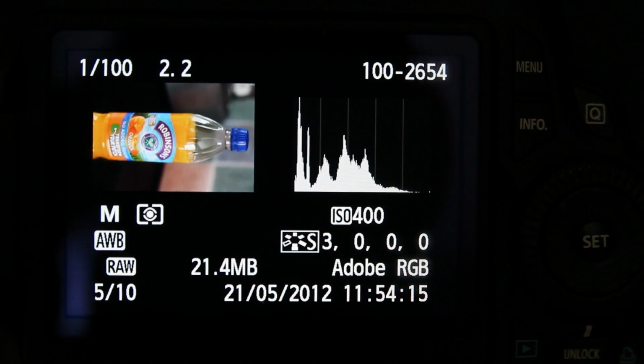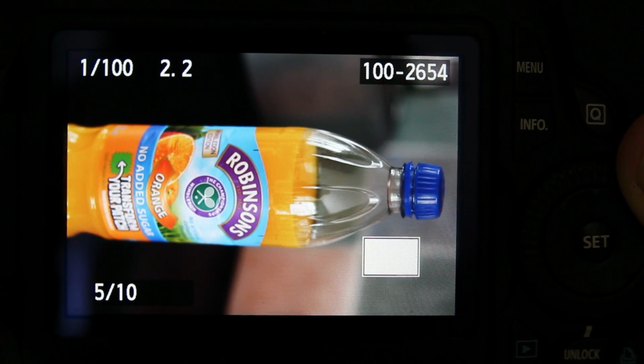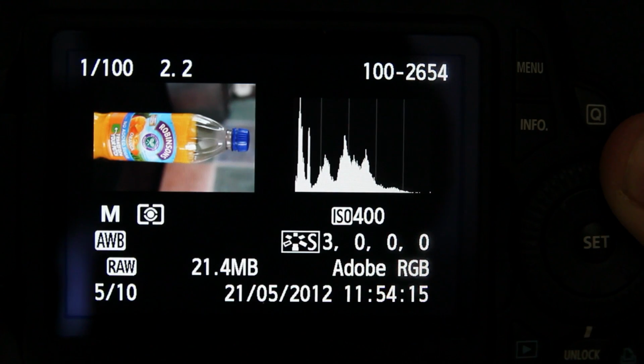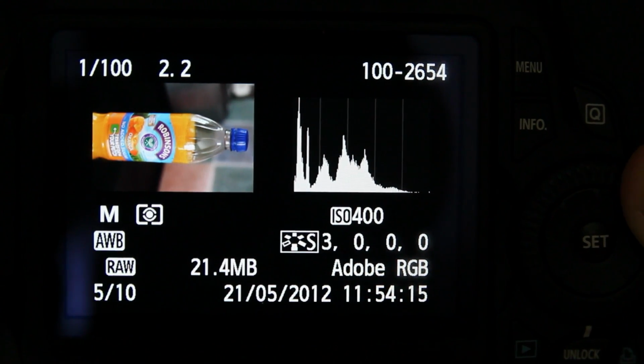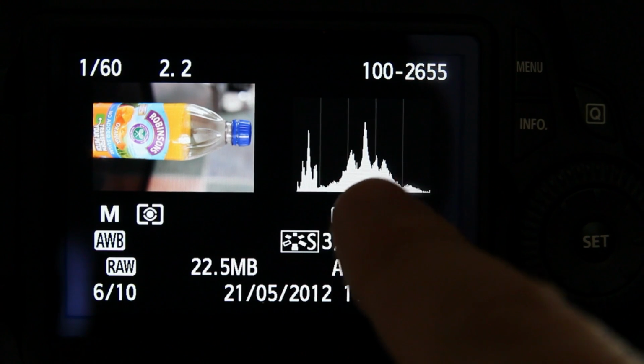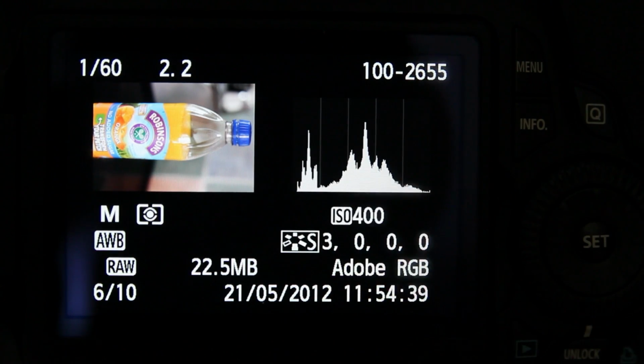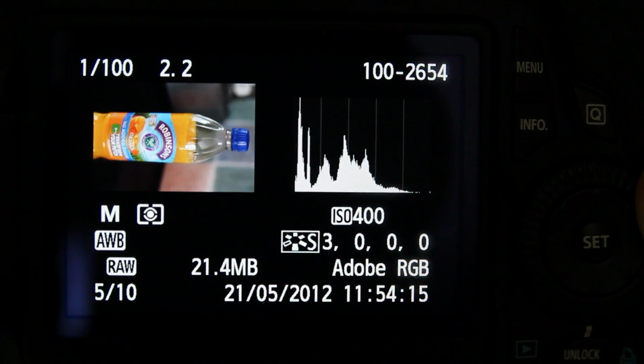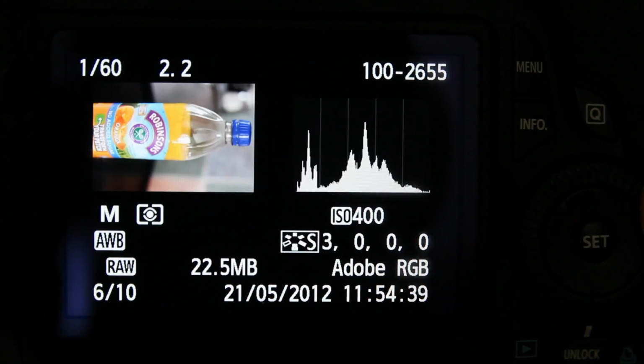So I'll go into the bottle. Oh, it's not auto rotated on the camera. I'll just zoom out. Look at the histogram, we've got a tiny bit of clipping on the right. But the actual detail of it is in the middle here, this is it. That's the detail of the bottle. And if you look where it is, it's right over to the left. Now it's over to the right. I could have even pushed it a bit more.